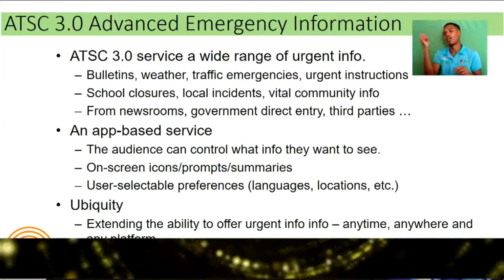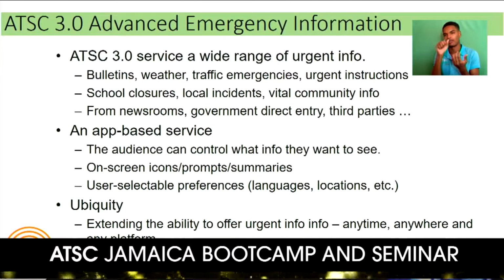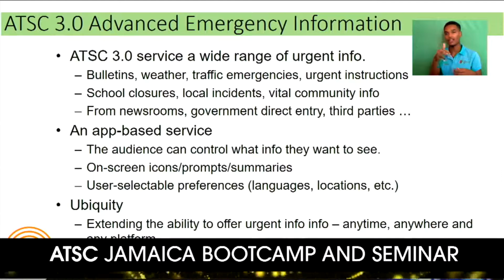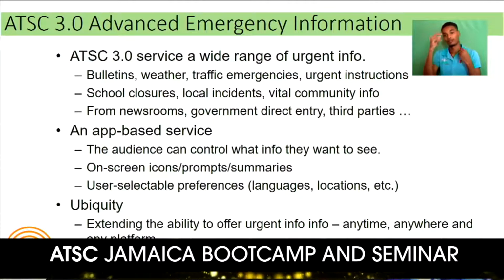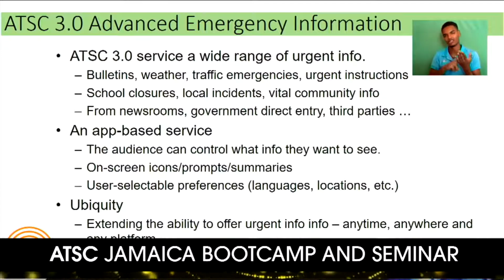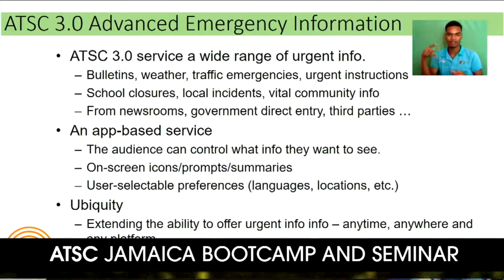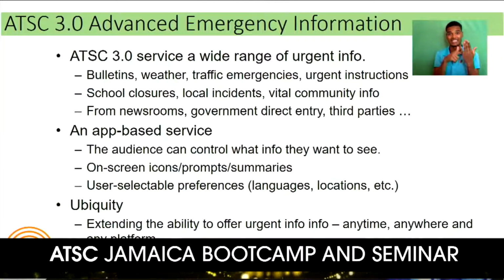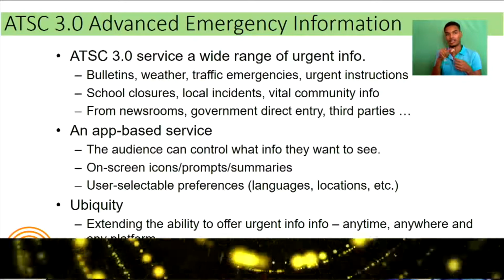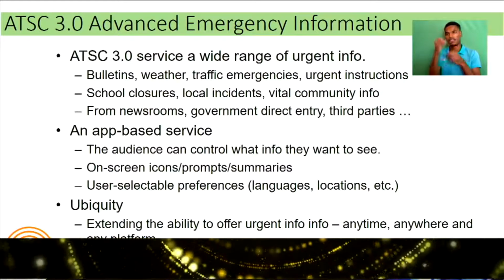It's an app-based service. What we saw with EAS is burned into the video stream. With advanced emergency information, the message is delivered into your broadcaster application, like a mobile phone app, as a bad analogy. The message has certain parameters that tell the receiver application how it should behave. The receiver application gets instructions from the AEI message.